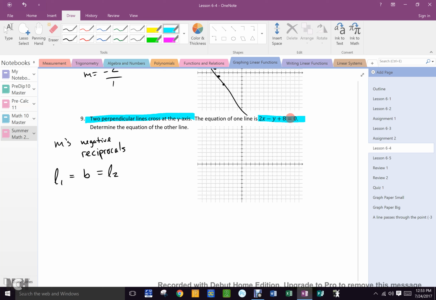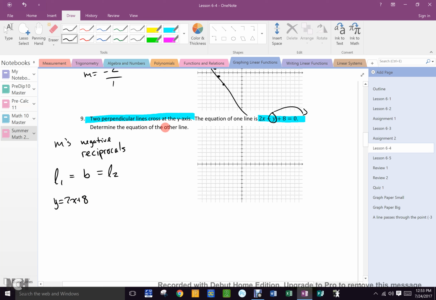What do I have to do to that form, Fawaz? Slope-intercept form, which gets me what? What do I have to do to get that in slope-intercept form? What's the only thing that has to happen? Y's got to be isolated. So if this y moves over here, is he isolated? So line 1 is y equals 2x plus 8, doesn't it?